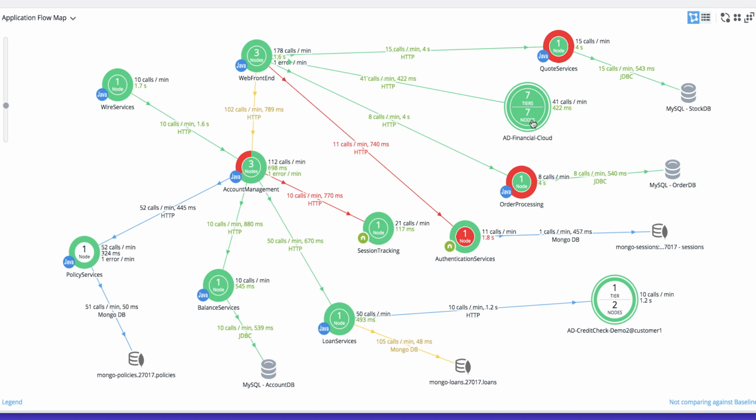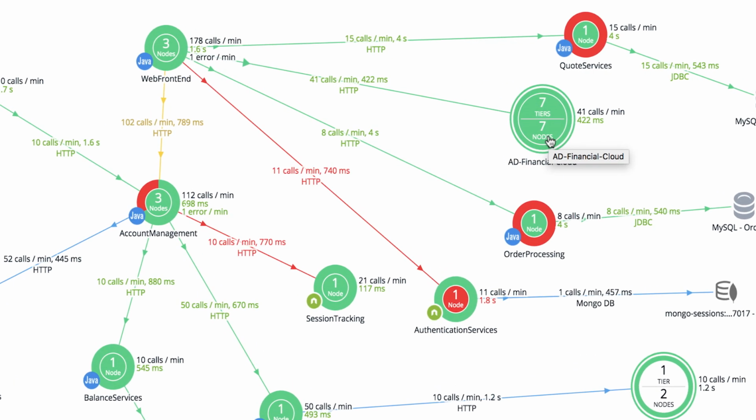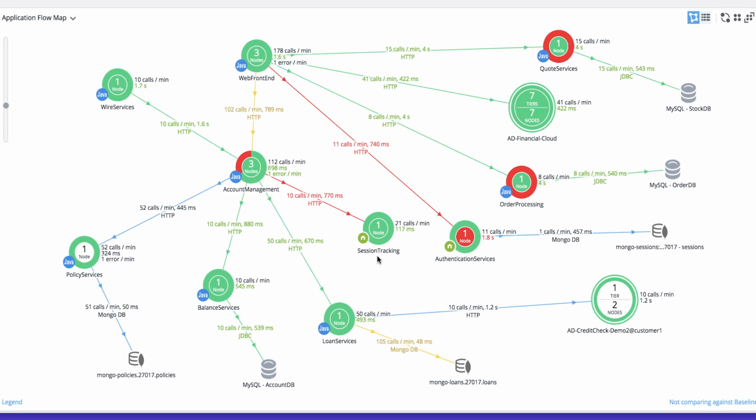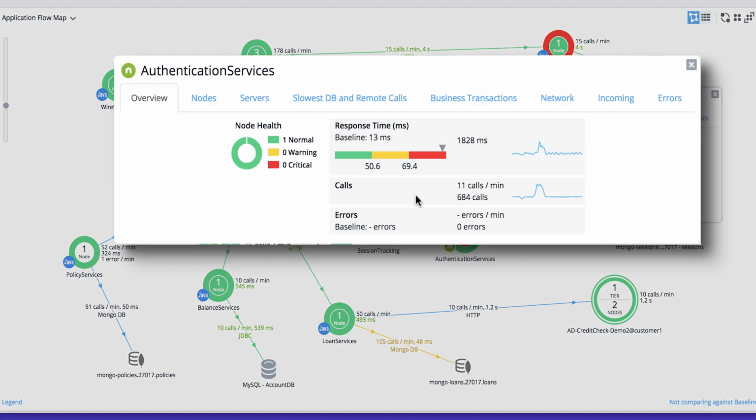And this is being built in real time, dynamically, which means that even when a new app or endpoint is introduced, the flow map will present it in real time. Thus, the flow map can help you to understand the upstream and downstream dependencies of your application and provide a starting point to plan your AWS migration. From the flow map, you can also see the health of each application.